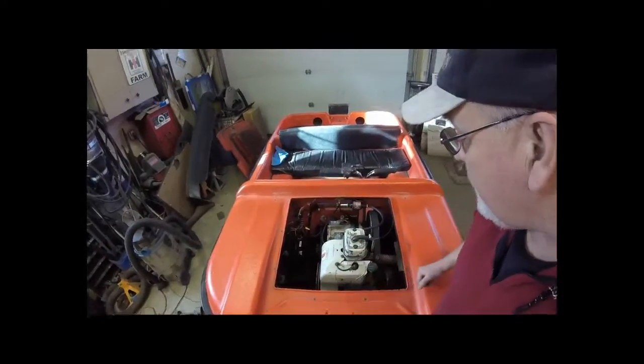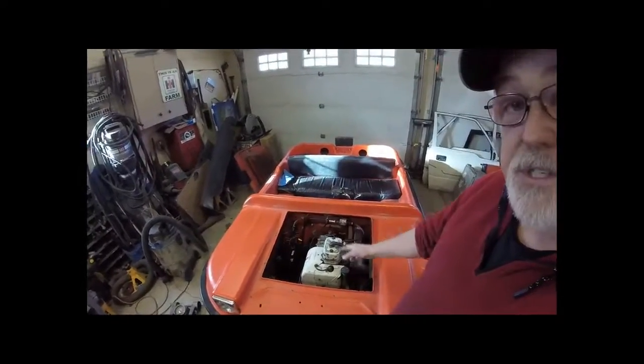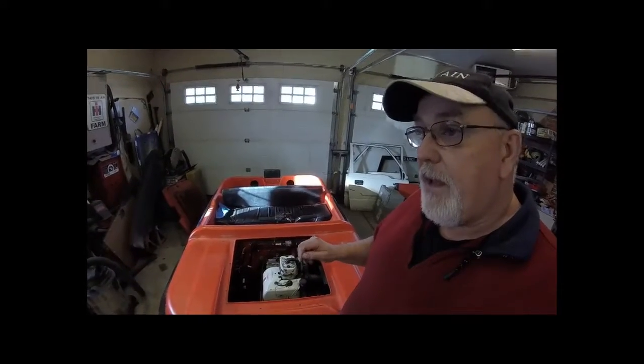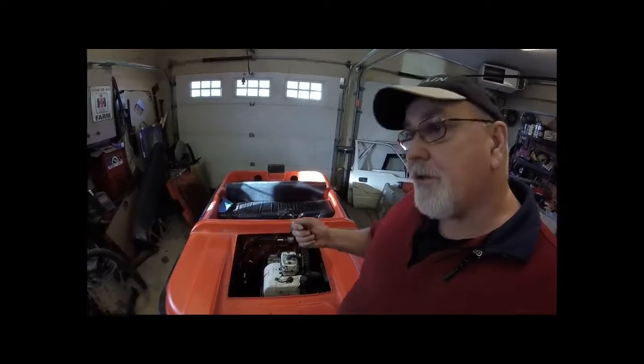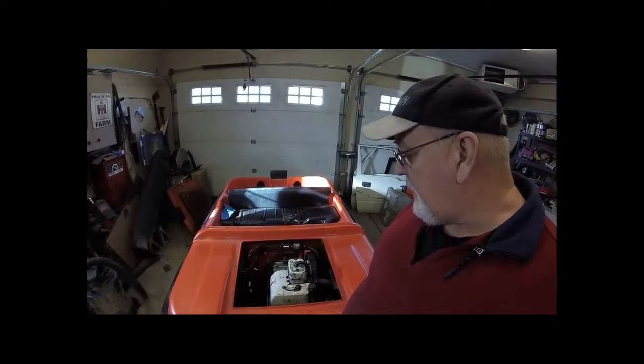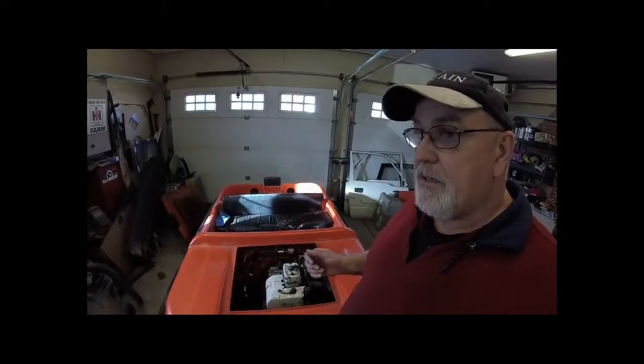There's a proper battery in there, and the switch I used is off of an old lawn tractor — it's the only one I could find that has the start circuit on it but also the kill circuit as well. On these switches, what they do is when you turn them off, they ground out the kill wire on the motor. These old ones have a kill wire on the magneto, and you've got to have that kill circuit.